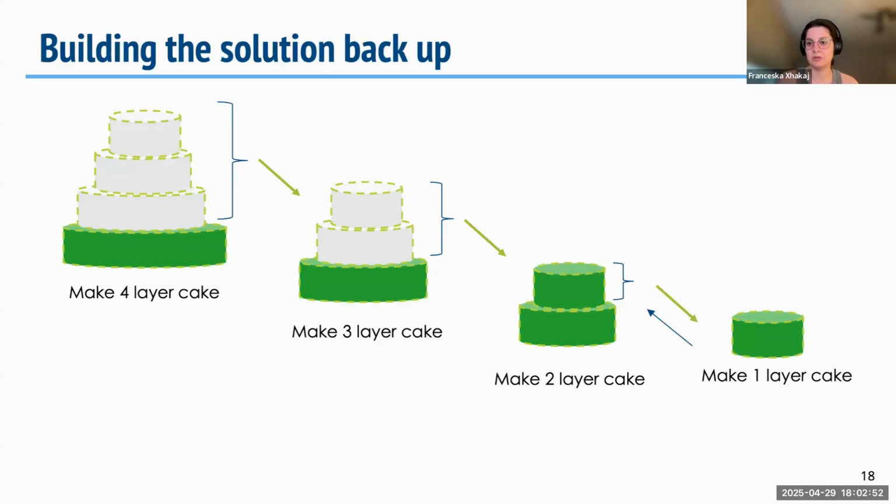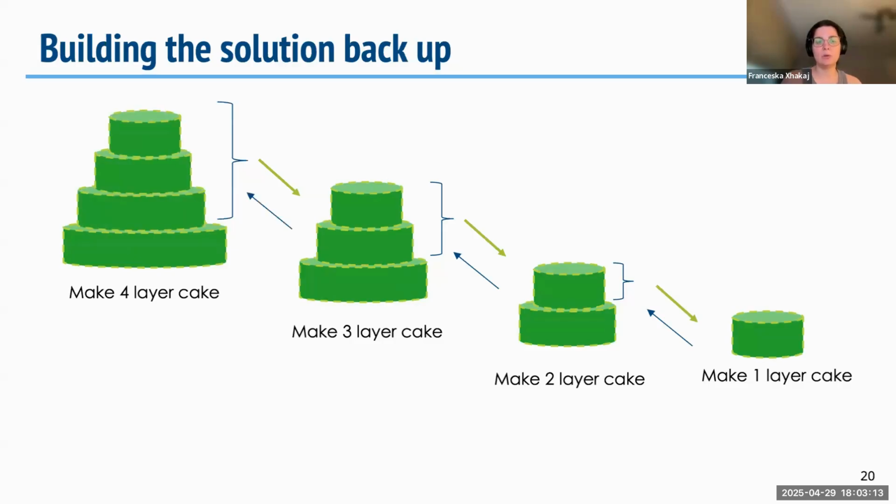So that friend builds the 1 layer of cake, gives it back to the friend who asked them to build the 1 layer. This friend takes that 1 layer, puts it together with their layer. Now they have a 2-layer cake and give it back to the friend over here who was going to build 3 layers but was being lazy and just built 1 layer. That friend takes their layer and the 2 layers that the friend before gave them and gives it to me, right? And I go ahead and take the 3 layers that came to me and put my 4th layer together, and now I have the cake ready.